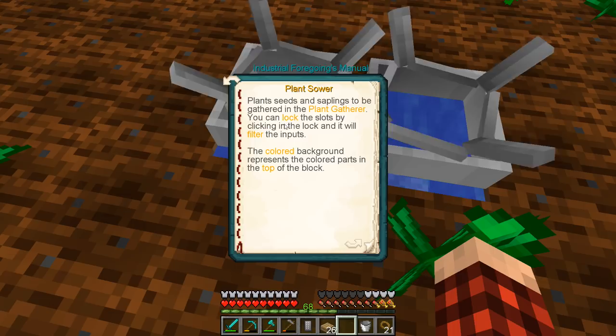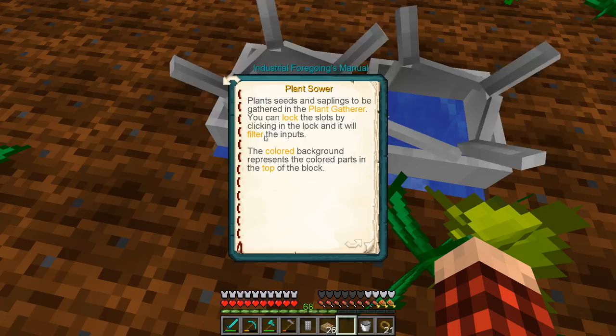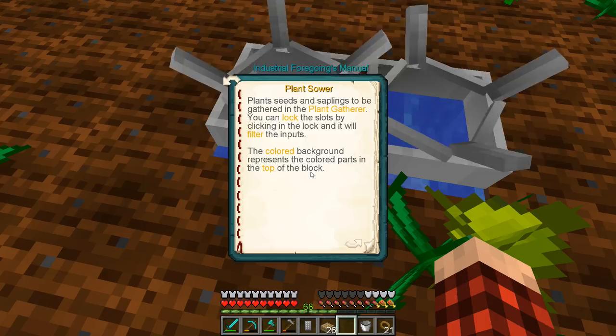Plant sees the saplings to be gathered in the plant gatherer. You can lock the slots by clicking in the lock and it will filter the inputs. The color background represents the colored parts in the top of the block.